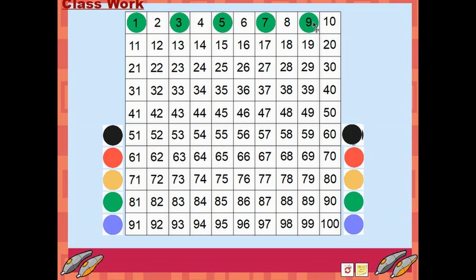These are odds up to 10, and evens with yellow color, up to 20, you can make it up to 20. This is what skip counting is.